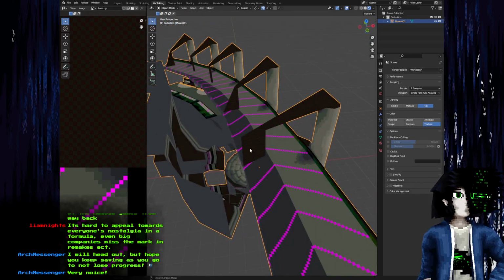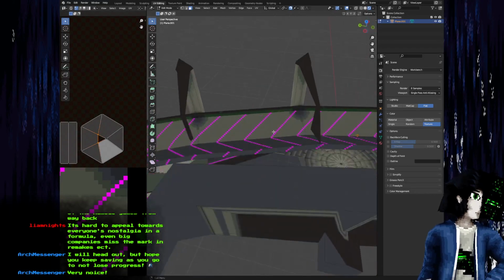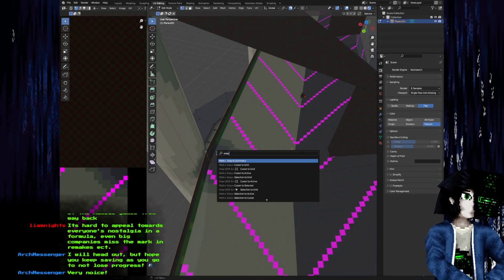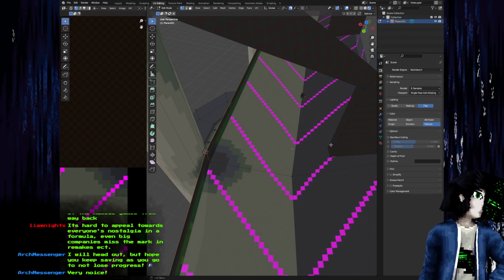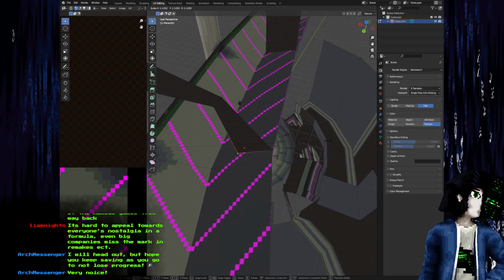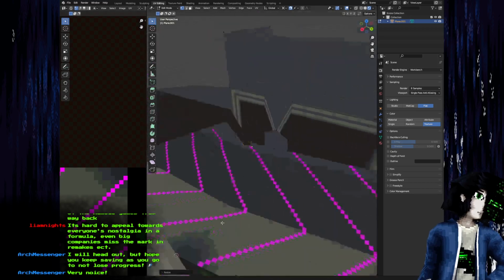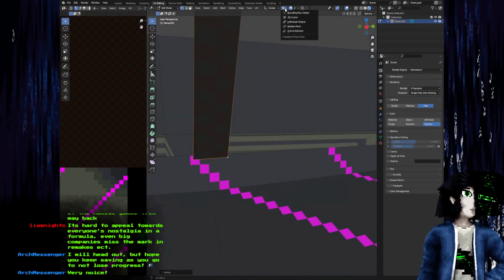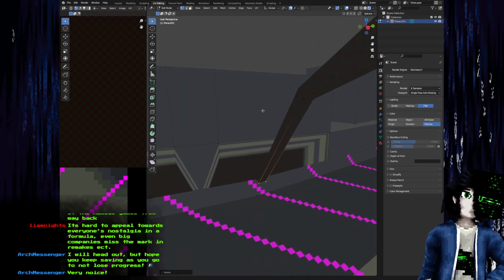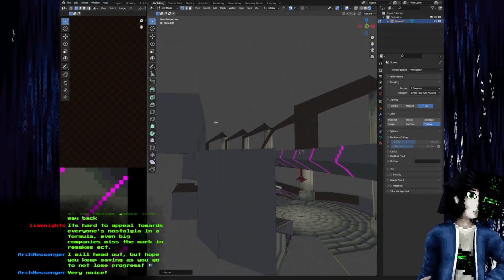What's next? I need to fix these. So I think I might just do the one and then copy it along. Now this one was the first one, so I'm going to do it with that. So snap the cursor to that, cursor to selected, and then 3D cursor. Use the scale tool to move it out towards the edge. And that will have moved them very slightly apart from one another, so we're going to use the median point and then move them back together. Yeah, that's good. It doesn't have to be perfect, it just has to be more perfect than it was.